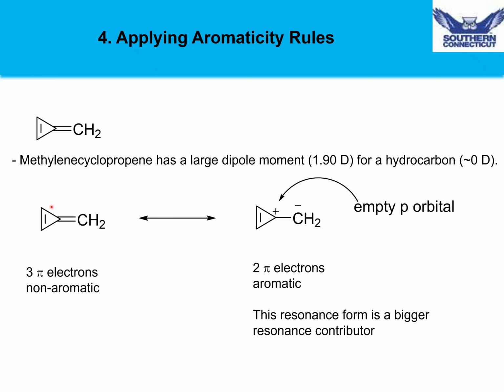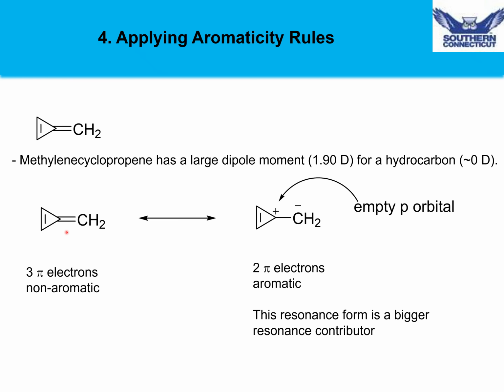Based on the ring, it is a fairly small ring. It is flat, and therefore it has an uninterrupted pi cloud. So this structure follows rule 1 of the aromaticity rules. However, it doesn't follow rule 2. It has an odd number of electrons. So that means that this compound is neither aromatic nor anti-aromatic. It is a non-aromatic compound.